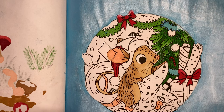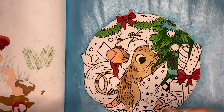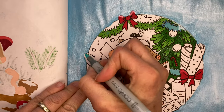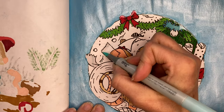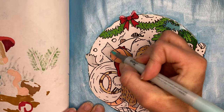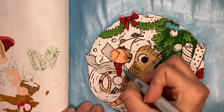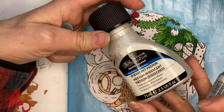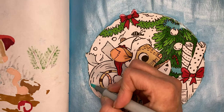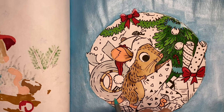Okay, while I was at the art store getting a refill, I also picked up BG000, which is pale aqua, and I thought that I would try it out here and use it on the tape because it's almost see-through. And then after it dries, I'm going to use some Winsor Newton iridescent medium and paint it over top. But I'll wait for this to dry first.